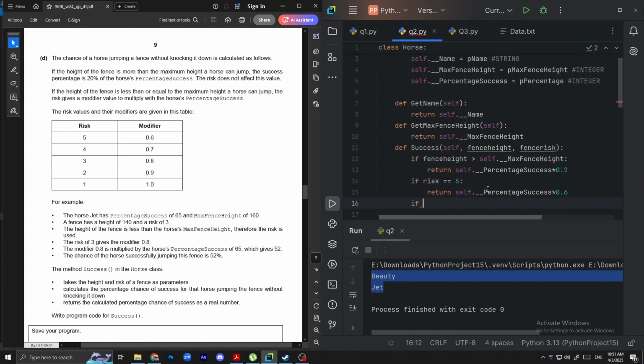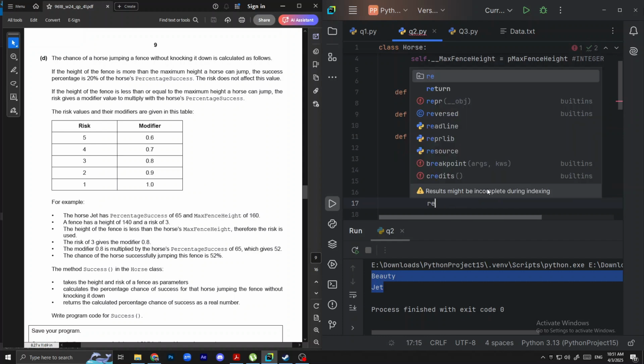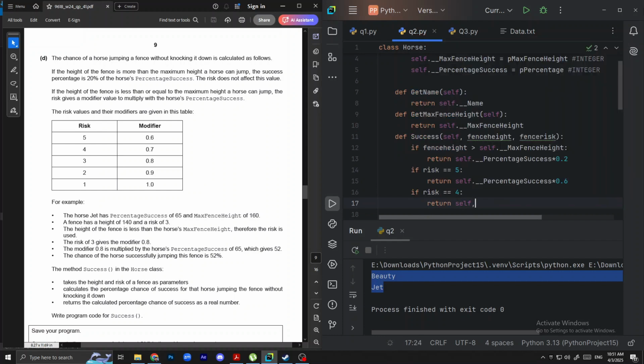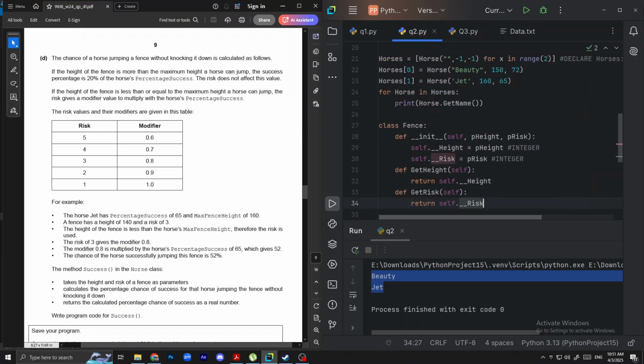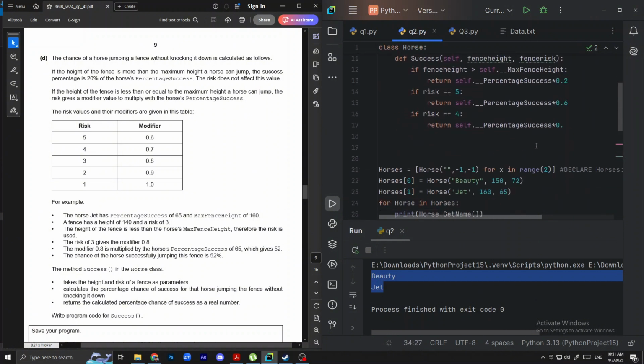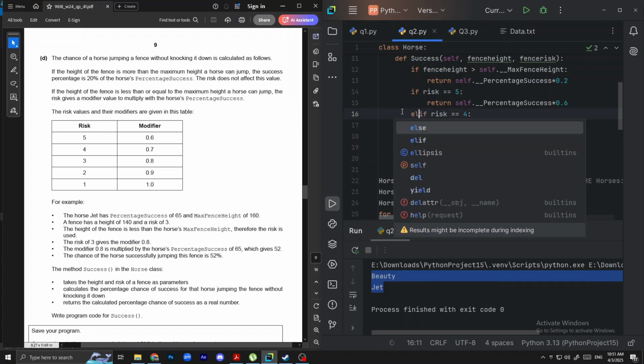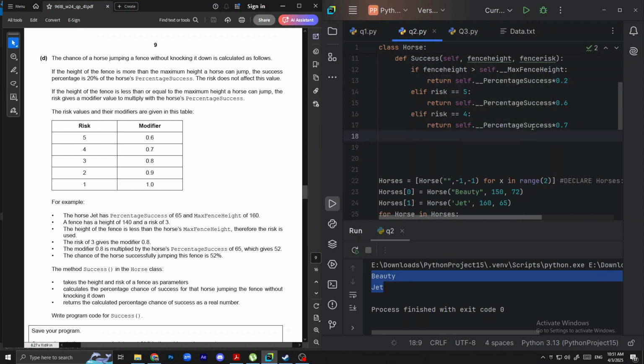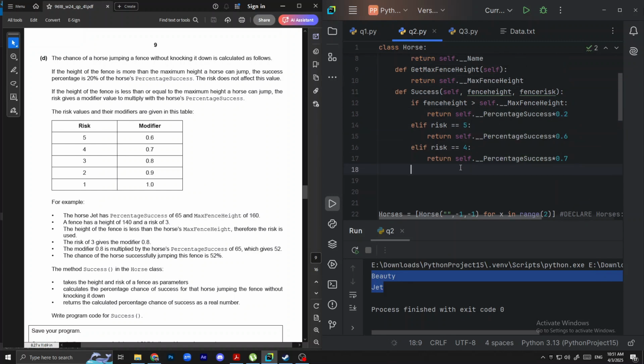If risk is 4, then return percentage success multiplied by 0.7. Oh wait, remember to use elif conditions after you've used one if condition. This is basically the hierarchy of the conditional statements in Python.